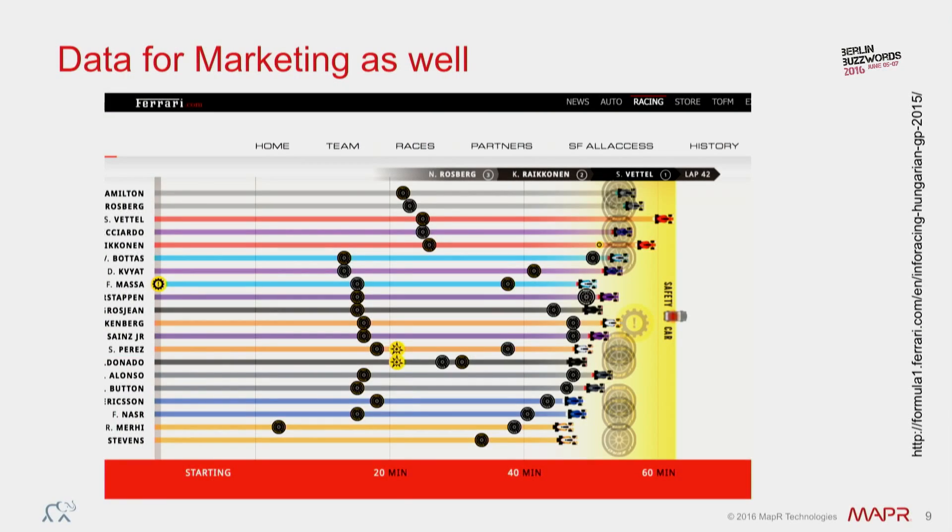It's very complex programming. They want to be able to do this on large-scale computers back at the factory — they can't do this in the computational systems they have in the pit. So they need to be able to move the data back. They want to look at this in a larger sense across multiple races — how are they going to improve the chances of different drivers on the team? The outputs are tactical decisions and probable outcomes. There's also a lot of value in marketing, because Formula One fans tend to be gearheads and data freaks who love animated representations of races driven by data.